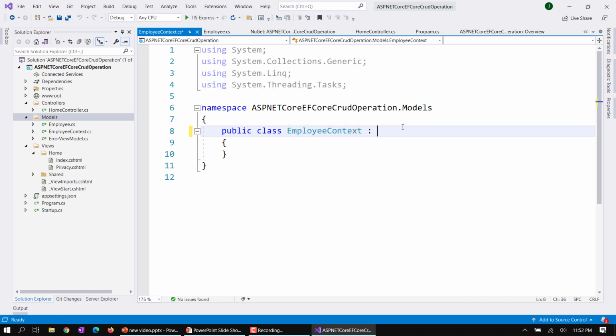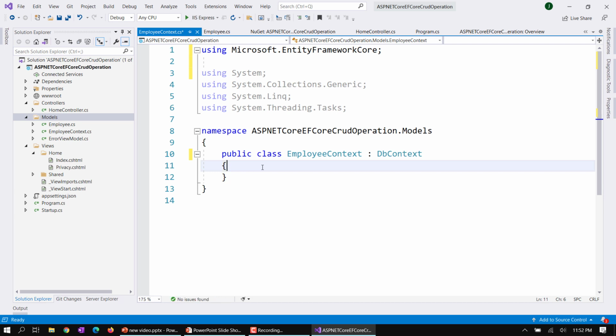Here what I am going to do is have it inherited from the DbContext. Basically DbContext is an inbuilt class used to create our Entity Framework data context. So this will be a special class where we can define our tables and other stuff.